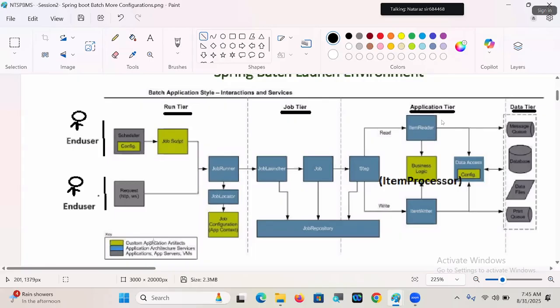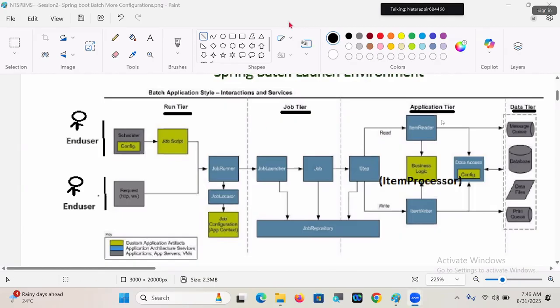I don't know what color this is. Girls, can you help me? What is this color? Technically, green, bottle green. Does it come under green or bottle green? Anyone can help me? Olive green, Santosh is telling. Are you sure? Olive green or lemon green. I don't think that's lemon green. Bottle green. Yeah, maybe right.